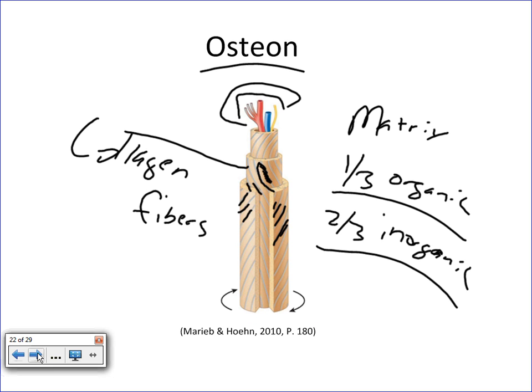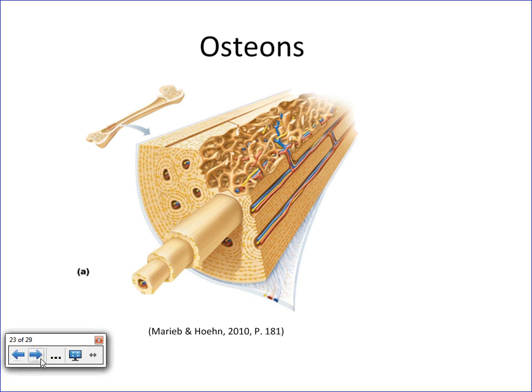But if we jump ahead and take a look at this, you can see this arrangement of the osteons. You can see the lamellae, the layers of compact bone, and the osteocytes within the lacunae, though you don't see the canaliculi extensions here. When you stack all these osteons, this dense bone on top of each other, you make one really strong tissue. Remember, this is very, very mineralized tissue, so as a result you make a very strong bone.